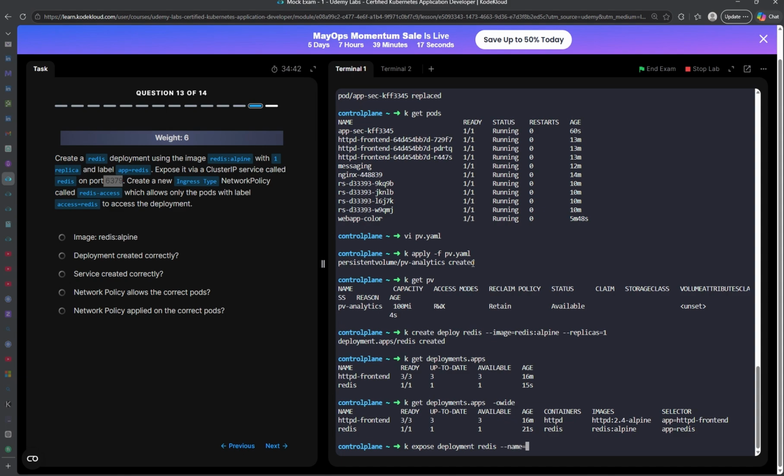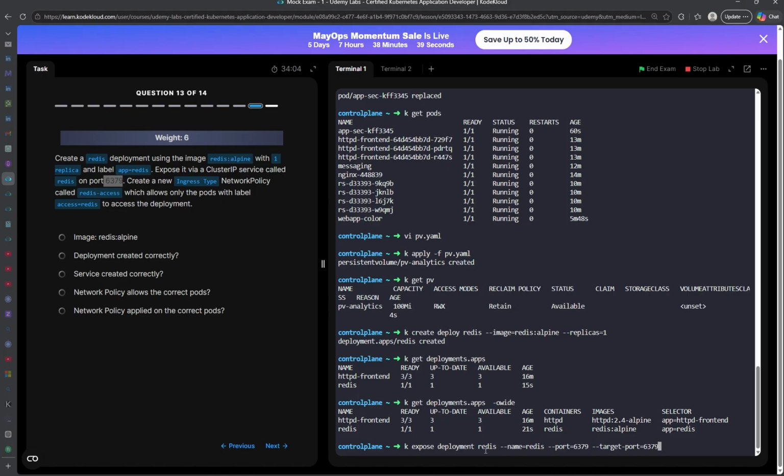Name equal to redis, and I'm going to say the port is 6379, and the target port is equal to 6379. And so we're exposing it on this port.